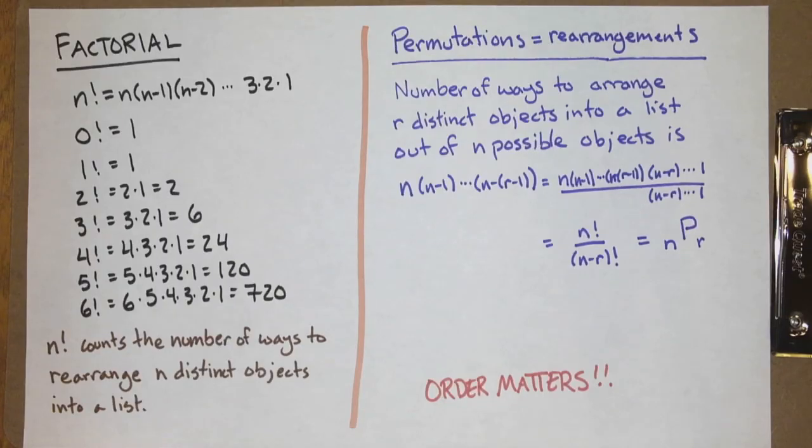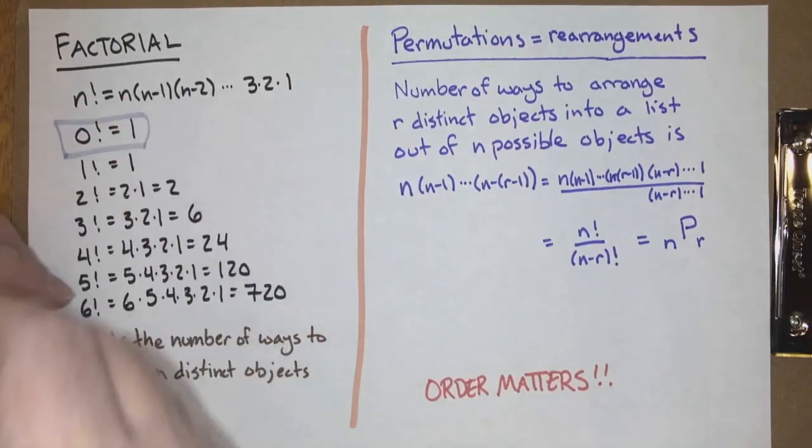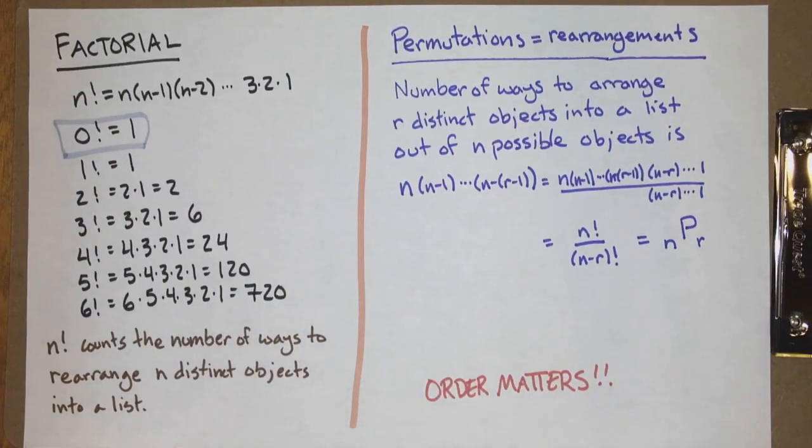Now there's this weird thing, which you might notice is that we actually didn't start by putting down 1 factorial, we put down 0 factorial equals 1. And you might say, well, wait a second, that doesn't seem right. But then you have to say, why did they do it?